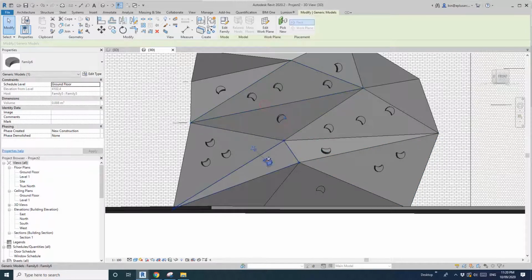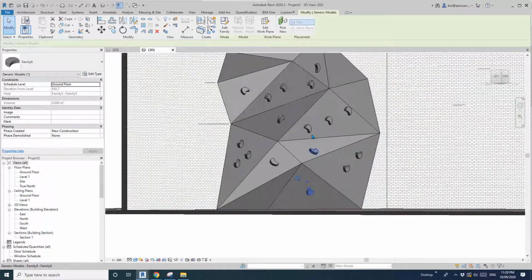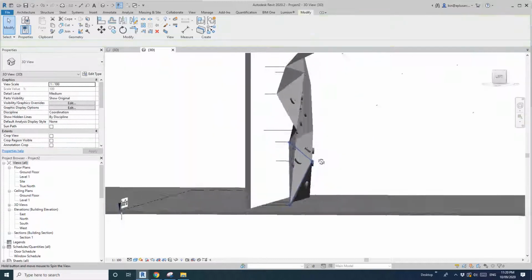Maybe the other way, just space and rotate them, and that's pretty much it.